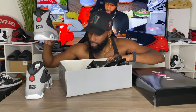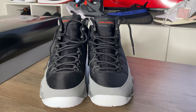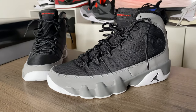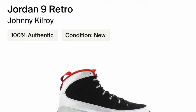Now, I've been collecting shoes for a long time, and these remind me of the Kilroy pack. And the reason why I say pack, because they didn't come in like two shoes in one pack, but when Nike was dropping these, or Jordan, whatever you want to call it, was dropping these, they dropped like a few different shoes by character, meaning like the name of the shoe, and it came out with like the Kilroy, the Multiple Joan, and I forget the name of the other ones. But basically what they did with this upper here was they gave it like that quilt material, but made it look, you know, similar to what it looked like back then.